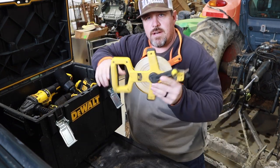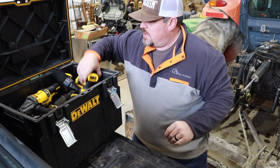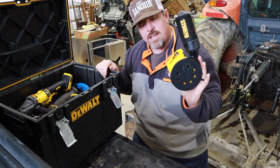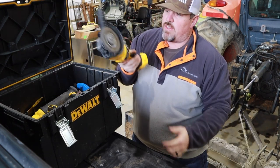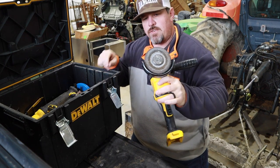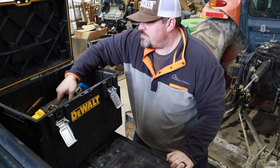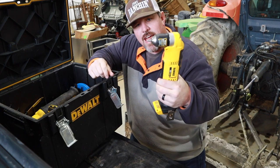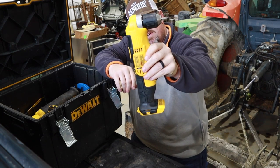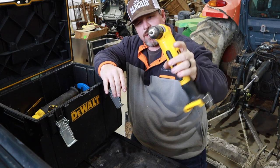There's a 20-volt sander with a filter that pops off — that's handy as a pocket on a shirt. You've got the FlexVolt brushless 60-volt grinder — I love this thing especially in a pinch. It's got a grinding wheel on it now and I carry a cutting wheel for a quick swap out. And I've got a 20-volt right angle drill — this is awesome for getting to something in a tight place. It turns 90 degrees, so when you can't get your big long driver in, this will do it.